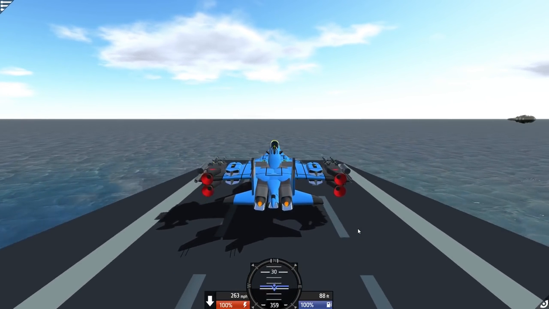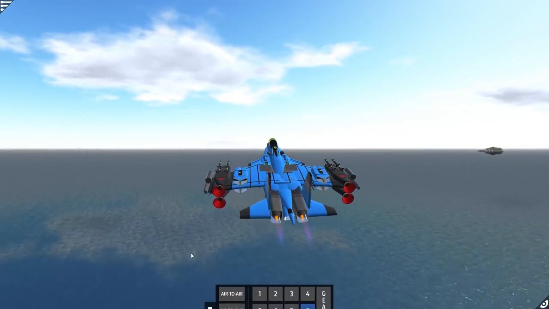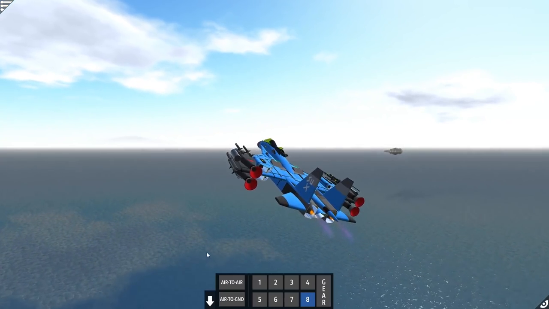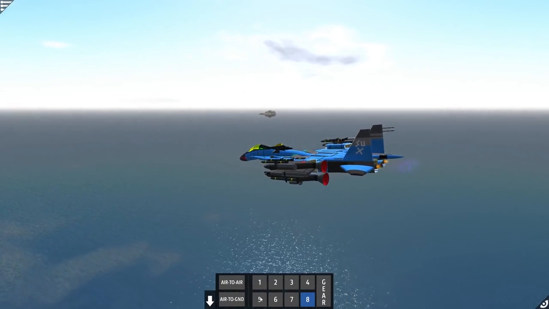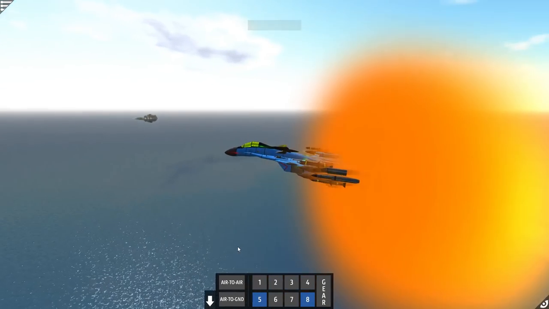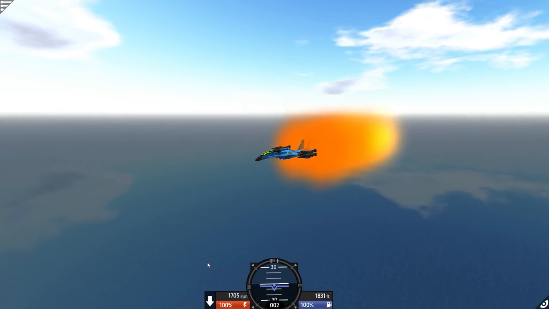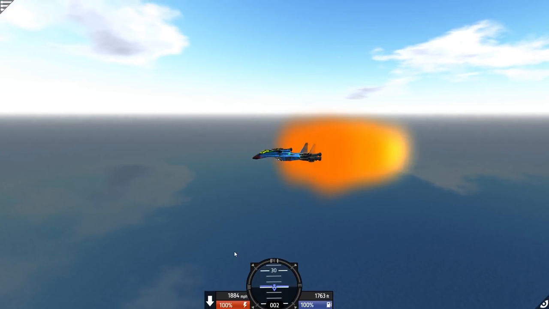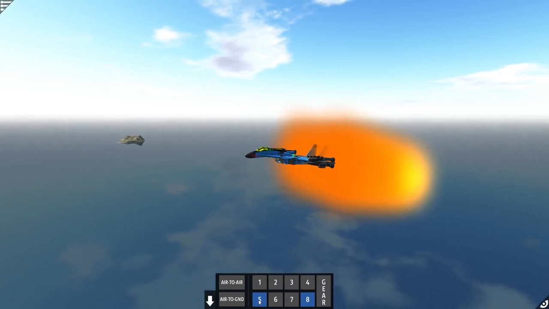So let's get off the aircraft carrier again. There we go. So it's got several different action groups on it too. I think we're gonna just play with them. I believe I saw that maybe 5 was a... Oh, wait a minute. Okay, no, 5 is something I don't think I want to mess with. That was like extra rockets. What the heck is this thing doing? Okay, can we deactivate 5?